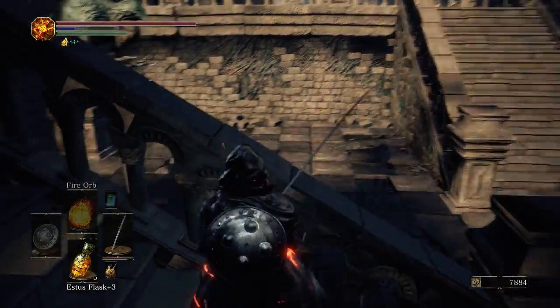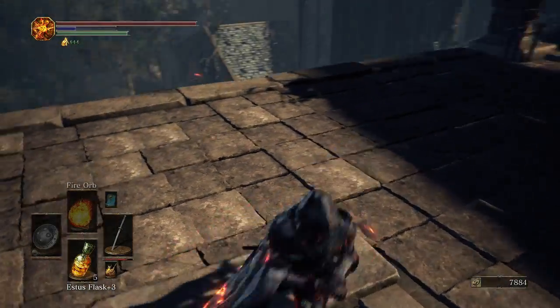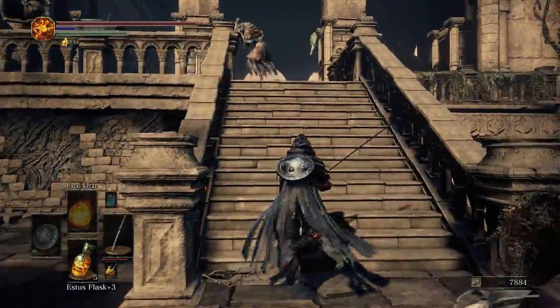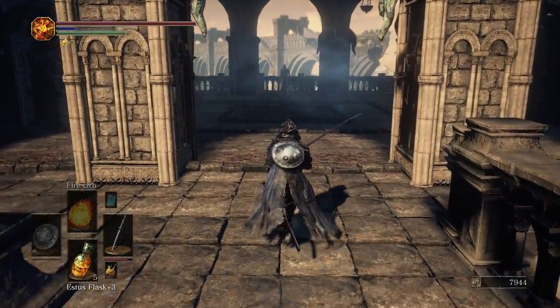Did I just hear a summon sign appear? Hang on. There shouldn't be one here because we're not anywhere near the boss, but you know how they like to put them in stupid places. Although there was that one summon in Shrine of Amana that was purely there just to help you clear the area more so than actually get to the boss.